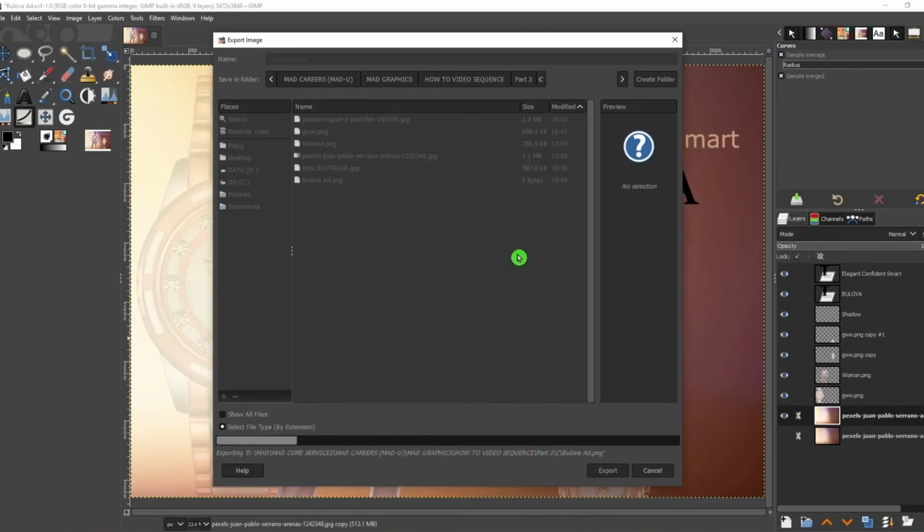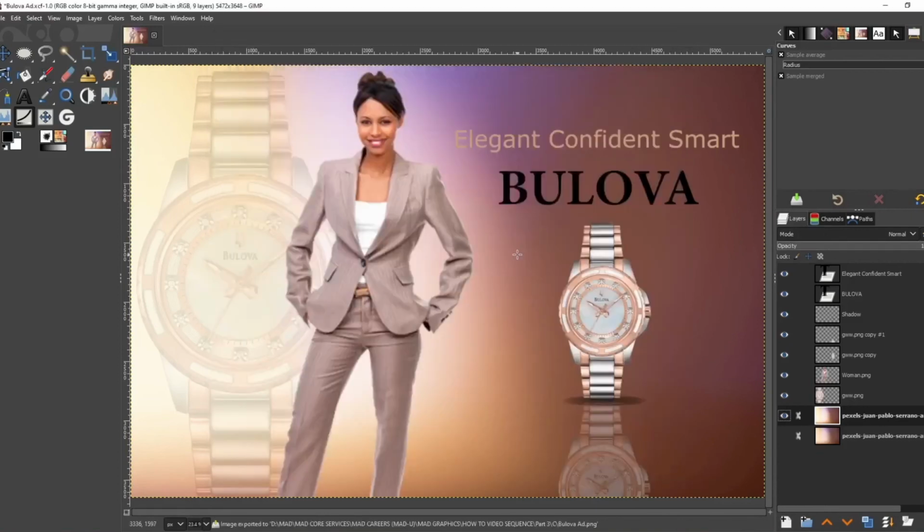So we're going to export this. We can't save it, we export it. We save the project, but we export the file. So once that's done, now we're pretty much good to go. And I think it's a little bit light, but I would do a color correction on this.